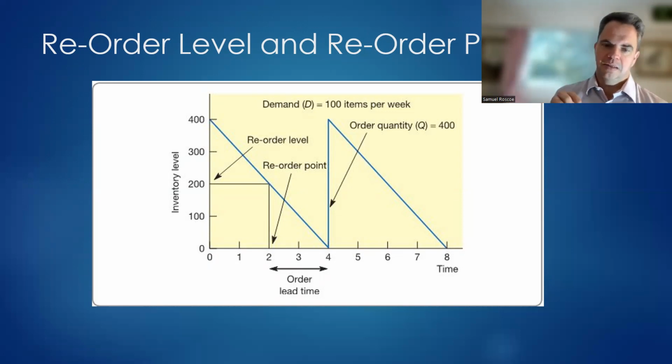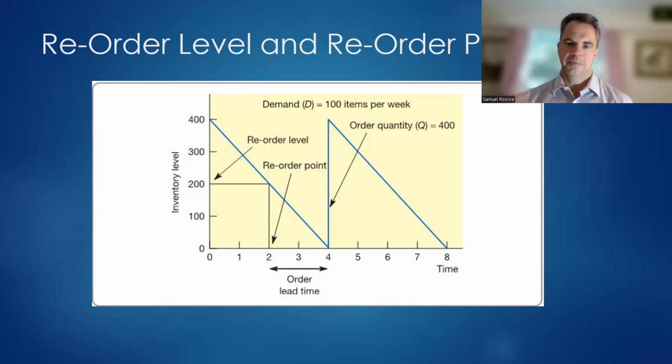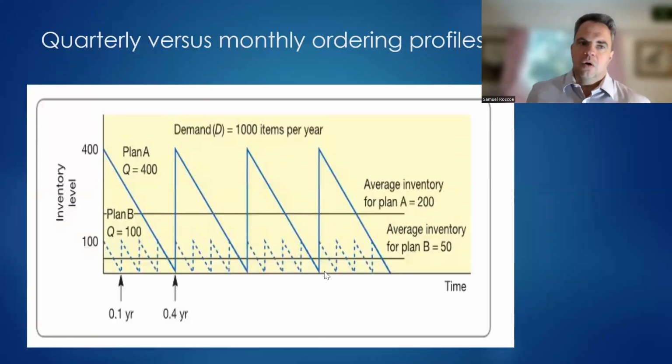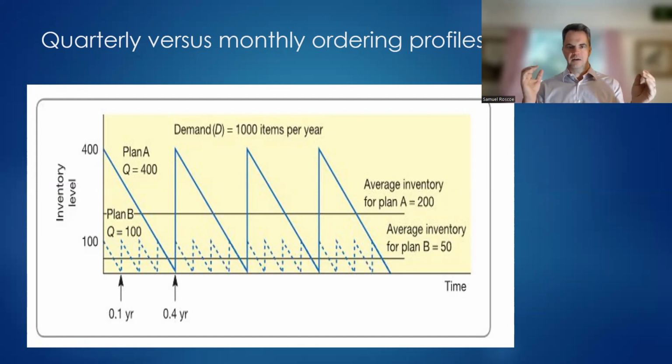So basically that means every 2 weeks I have to be placing an additional order for 400 units so I don't run out of stock. That's taking into account my lead times and my reorder point. Now what I could also do is condense that lead time. So instead of my suppliers delivering every 2 weeks, my suppliers could deliver every, let's say, 2.5 days. And what I can do is order less and order more often. So there are some advantages of doing that.